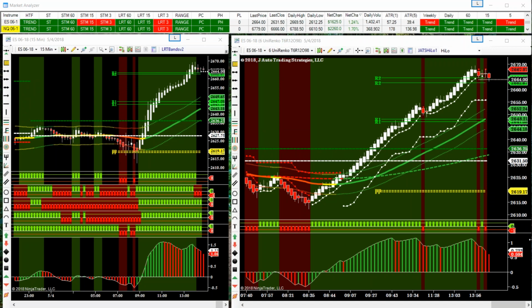Don't get me wrong. I wasn't trying for a rally, trying for a sell off. What I'm trying to say is I was caught flat footed with my bias trading the red linear regression and I shrugged off my green signal. And then I thought for sure, well, the high was just sitting right above it, so that's where they're going to sell it. And so I tried to sell the high. So I missed on the close, I missed on the high, and I think I even tried to sell the R1, I have to admit.